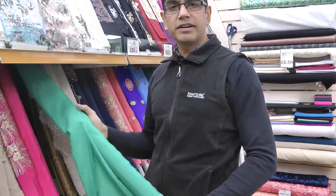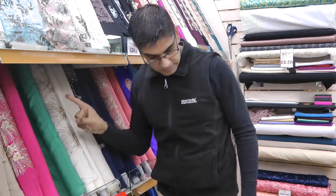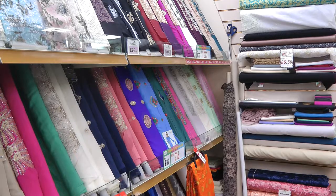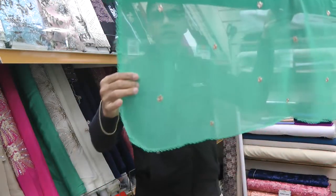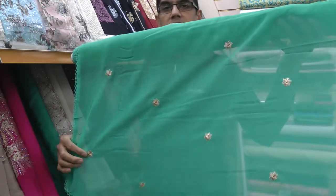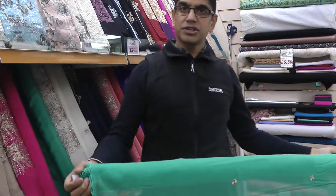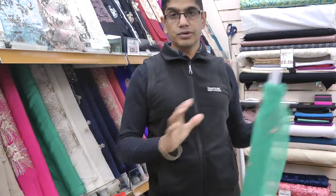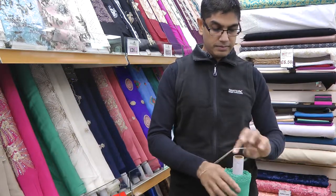The shalwar is plain French crepe, exactly the same fabric as the kameez. The dupatta is chiffon fabric, nicely finished off with a frill edge going all the way around, and it has matching coloured embroidery running throughout. It's a lovely design and the selection of colours is great — ideal for giving as gifts. Originally it was £26; we now have it down to £16, and that is a bargain price.